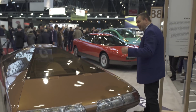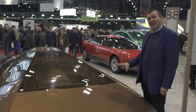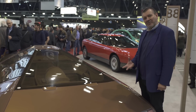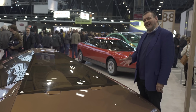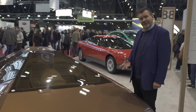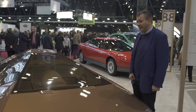The car we looked at earlier was designed by Bertone in Italy. This was actually designed by an Englishman, would you believe, but with a very Italian-sounding name. A chap called Trevor Frost, who changed his name to Trevor Fiore to make it sound more exotic, more exciting. A talented guy, a slightly unknown designer. He did a lot of work with TVR, for example, in the 1960s, designed the very handsome TVR Trident that we've had at Goodwood on the Cartier lawn a few times, and also at Revival.